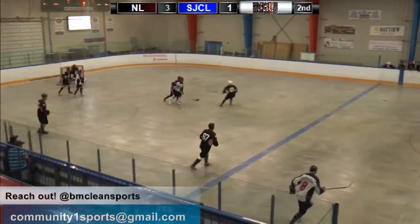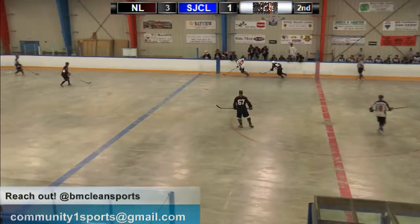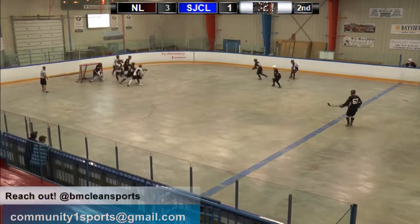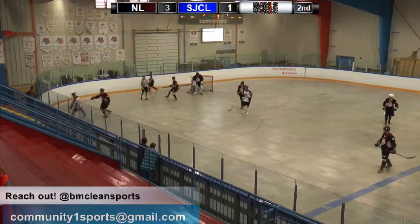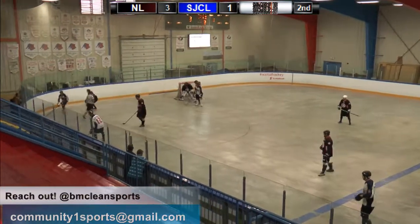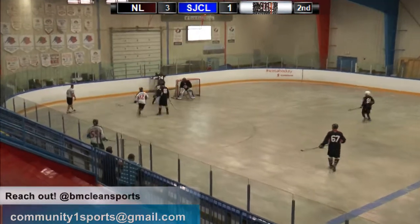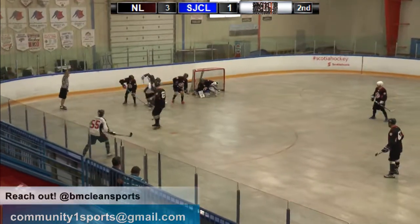On the near side. Chipped out to the neutral zone. Over there to get it, Savoie. Savoie gets it past Murphy and now advancing. Ball bouncing around in front. Couple swings at it here by St. John players, but it goes to the near side corner. Mason. A long reach of Yetman. Pushes him aside. There's Ward behind the net. Battling against Walsh.